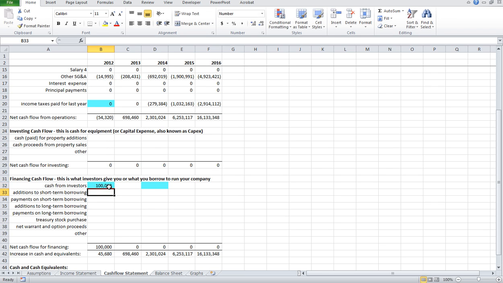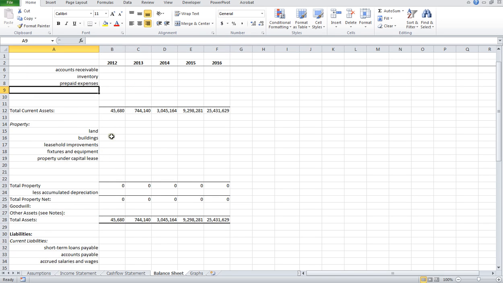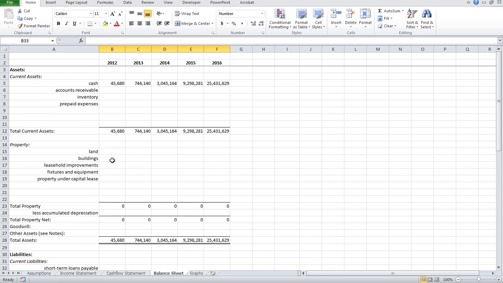Okay, onto the balance sheet. If you already have any accounts receivable, that means people that owe you money, or if you have anything in inventory, or if you've already paid rent, you can enter those into these cells. You can add other lines as well. Likewise, if you already own any lands or buildings or equipment, you can put those in here. That'll give you some assets. If you already have short-term loans like credit cards or business debt, or if you already owe things for utilities, you can put those numbers in here.